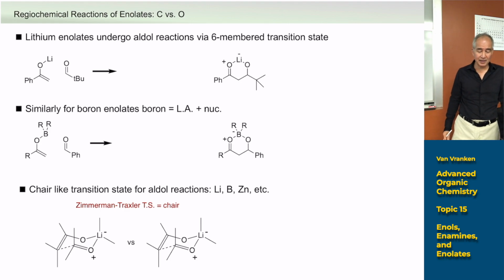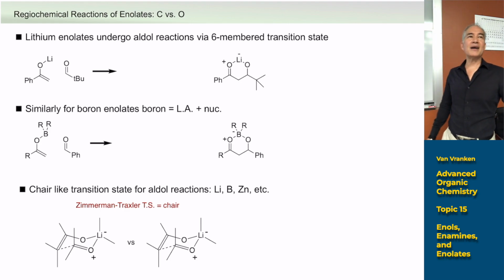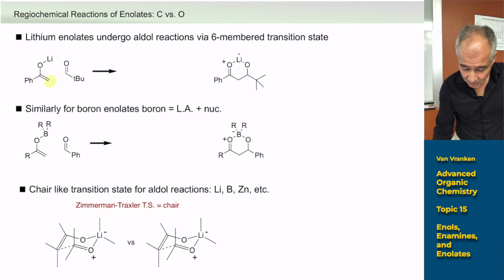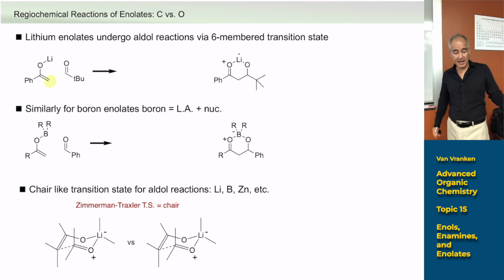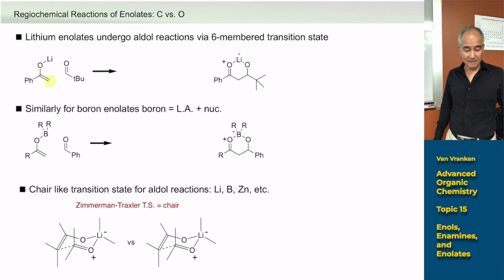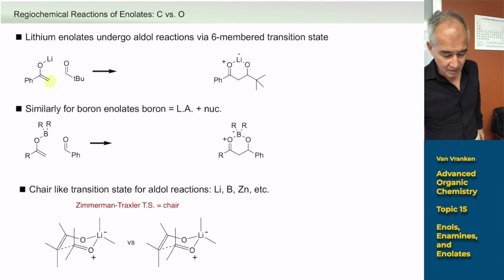Now, what do you do with a lithium enolate? You make carbon-carbon bonds. Boy, the lone pair, that enolate is super nucleophilic. And where is it nucleophilic? It's nucleophilic right here. If we were saying that enols and enamines were nucleophilic, this lithium enolate is going to be really nucleophilic, powerfully nucleophilic.